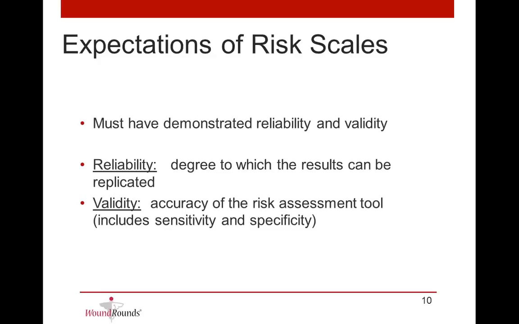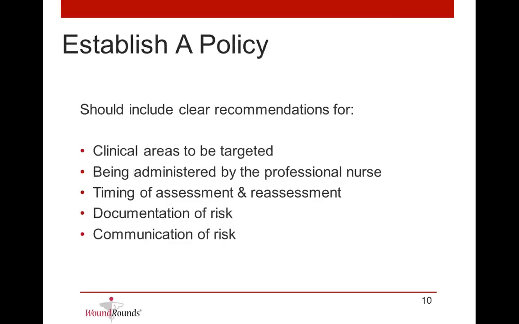Included in validity, we'd like to have the two additional components identified, and that would be sensitivity and specificity. Sensitivity correctly identifies those patients who are at risk. Specificity actually identifies those patients who are not at risk. So again, making sure we have demonstrated reliability and validity is key.